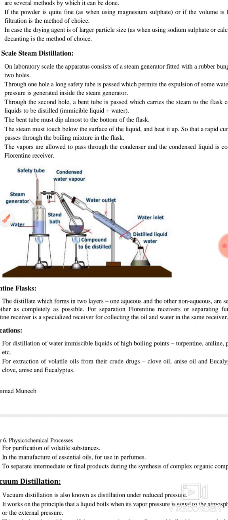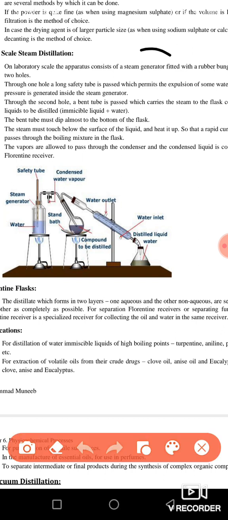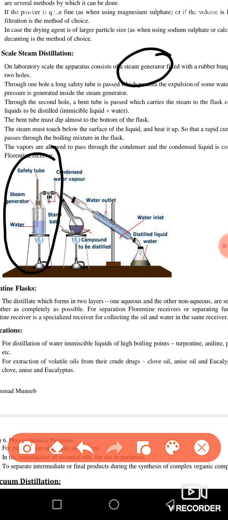Now we see how the small scale steam distillation can be carried out. What you have to do is take your apparatus and the steam generator. This whole setup is the steam generator. It is fixed with a rubber hose, and you have to safely bend the rubber hose. Now you have to heat water, and water vapors are going to be produced inside the generator. Now the second hole of the tube is bent out, and this steam is to be carried into the flask, the distillate flask.